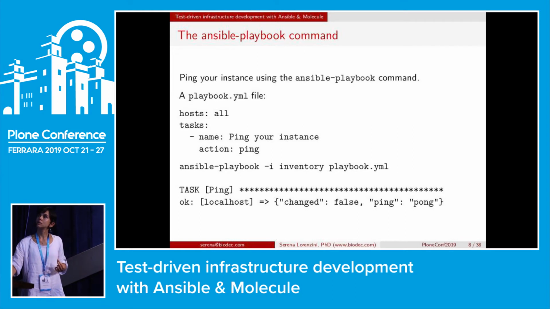So I wrote in this YAML file the instruction to ping my instance, okay? And the answer is something like that. So this is the typical Ansible output.